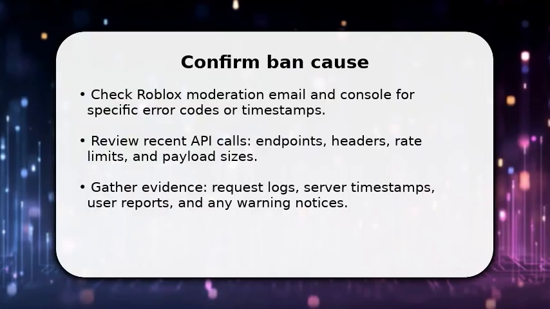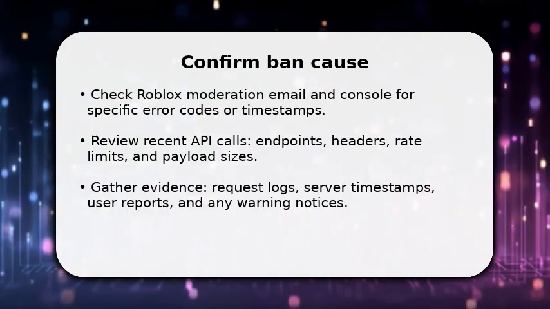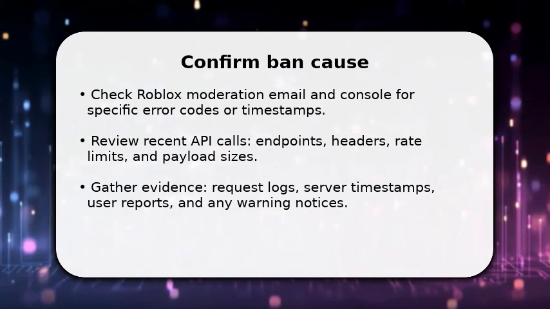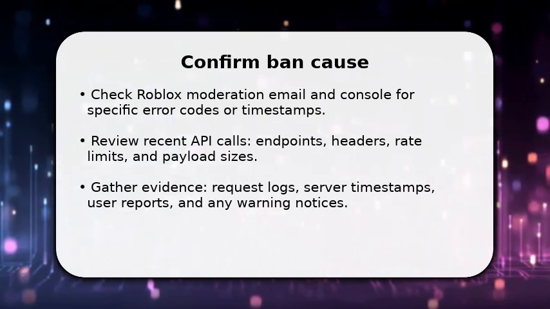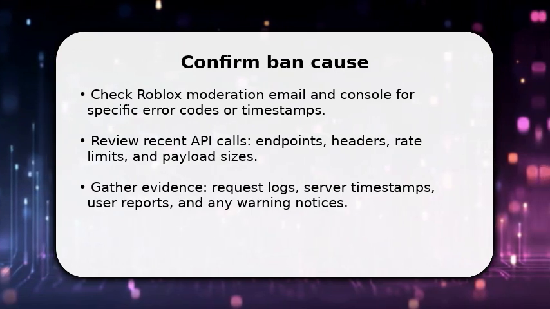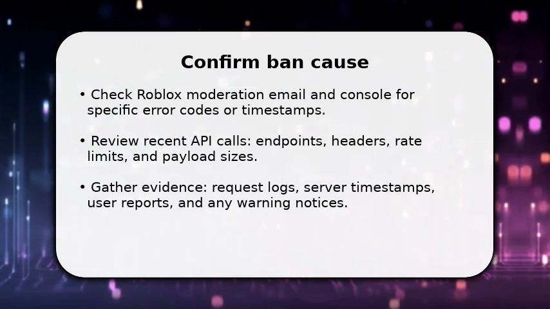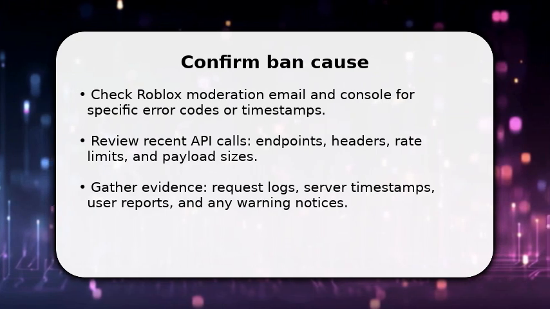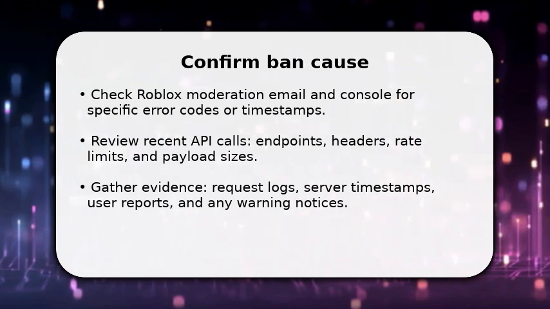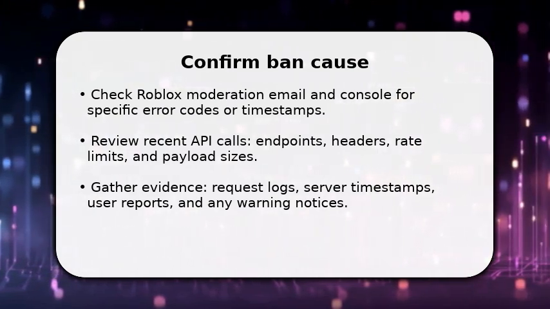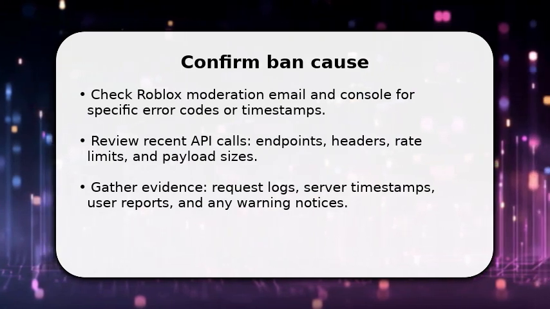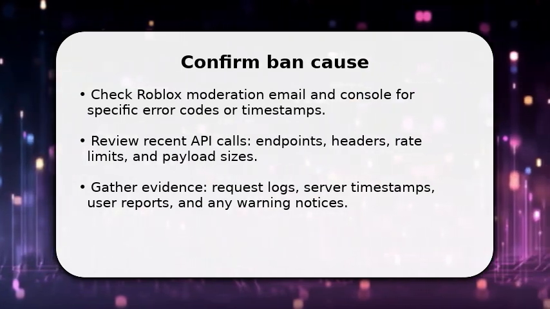You start by confirming exactly why the API access is blocked. Check the moderation email and developer console for error codes and timestamps, then pull request logs from your server to map the offending calls. Once done, cross-reference those calls against Roblox rate limits and TOS to see whether it was abuse, malformed requests, or unusual volume.